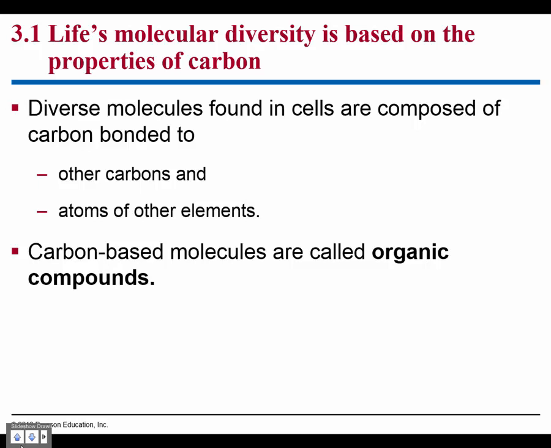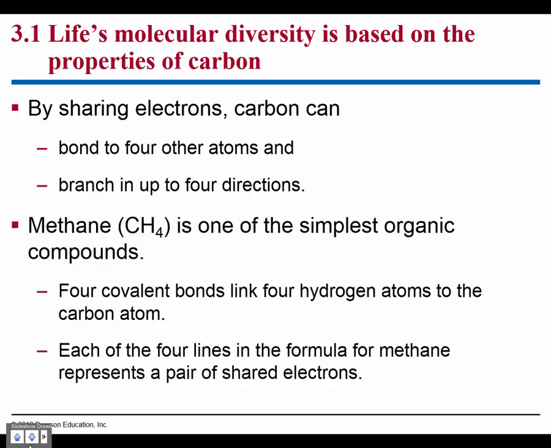So you get all sorts of molecules. You think of all the different atoms and all the different combinations and different things you can do, and so you get this huge range of molecules. But we're going to specifically talk about carbon-based molecules. Those are called organic compounds when they're carbon-based. And when you share electrons, carbon, remember we talked about methane, likes to have 4 friends, and so it can go into 4 different directions.